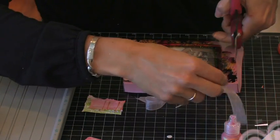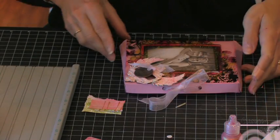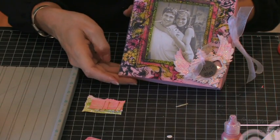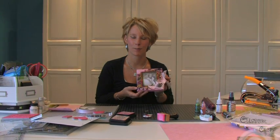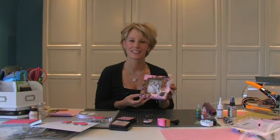Box closed. Okay, so that's our finished project. We are all finished with our box card project. I hope you enjoyed our tutorial today.